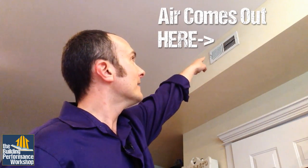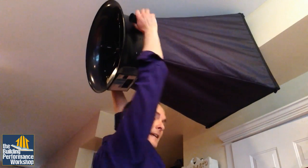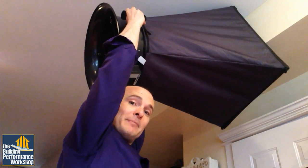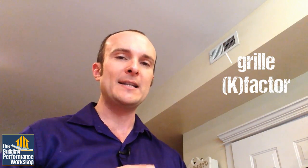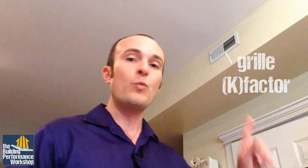It's because I have to calibrate this that makes it a little bit difficult. That right there is built into a soffit that is very difficult to access, and it's very uncomfortable. It doesn't cover the entire soffit, so there's no way I can get an accurate measurement with this very fine, very expensive piece of equipment. So what I need to do first is take a measurement with something that actually measures the flow of air that does not need the K factor — and I'm going to explain what that is in a minute.